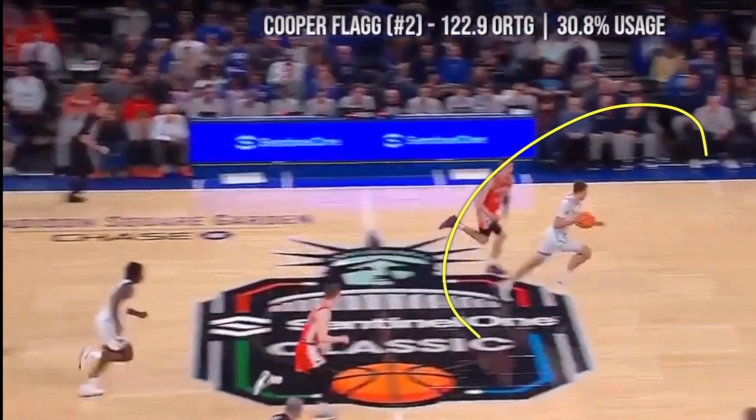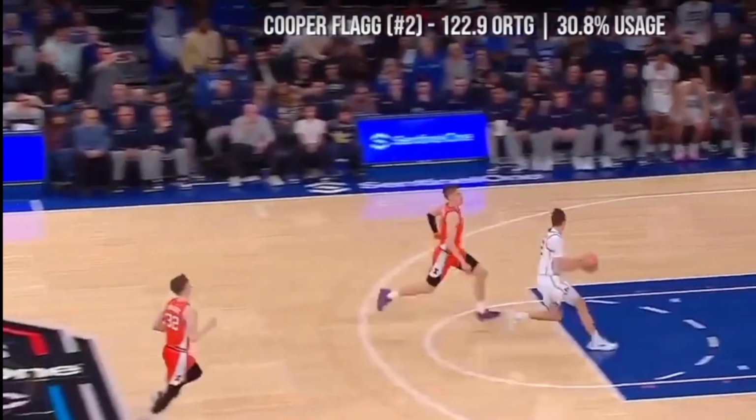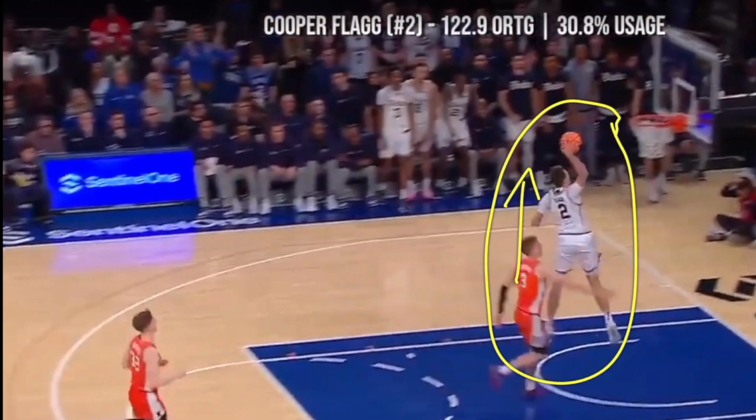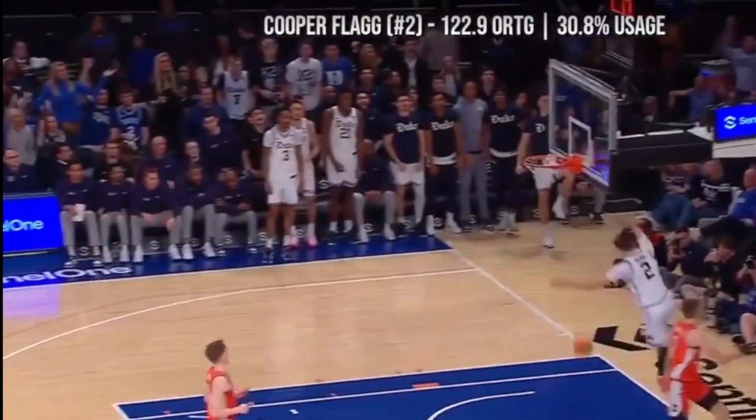Okay, so now if you can dunk, as Cooper Flagg can, this is something that you need to do. Because if you can dunk like Cooper Flagg, let's say you are not able to dunk right here, but this guy's got some vert. If you go up for a layup, it's probably going to get pinned off the glass. If you are able to dunk, even if this guy goes up and contests your dunk, it is still going to be making him second guess, but now it's going to be either a dunk and a poster, or it's going to be a missed dunk and a foul. However, this man didn't want to go up and contest, obviously, who would want to against Cooper Flagg, and he was able to get a dunk.